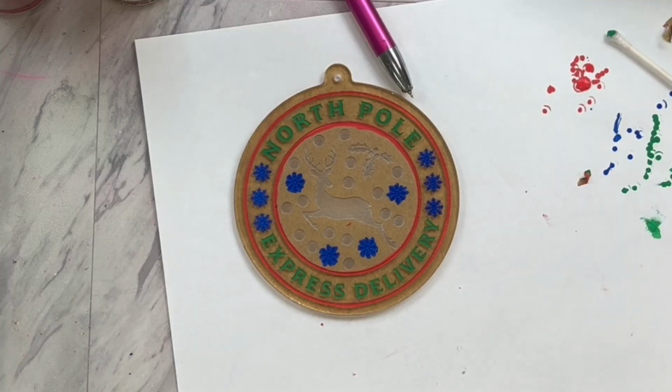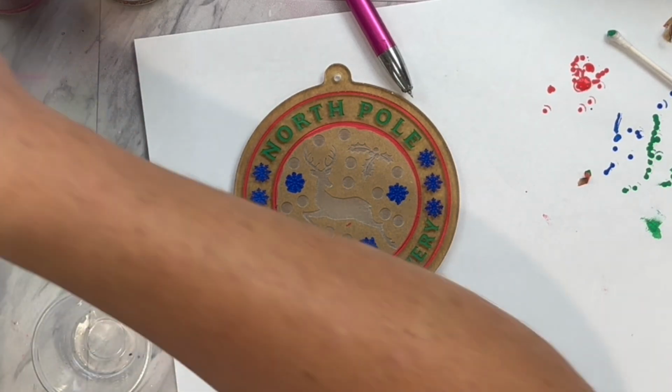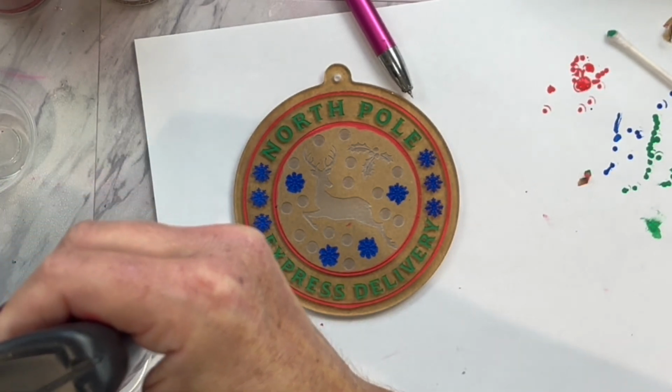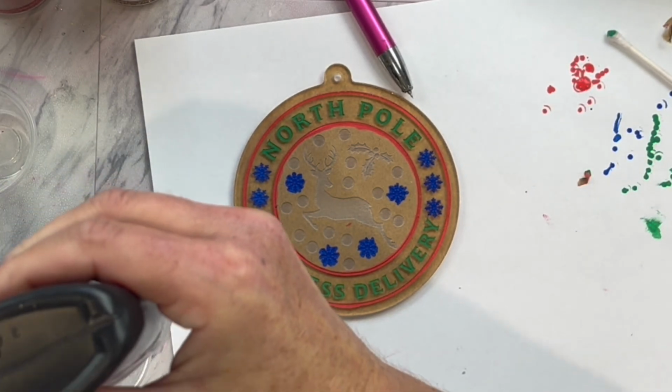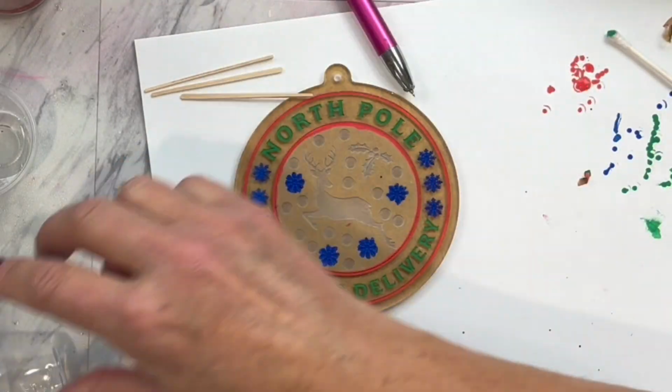Now for the bigger sections on the ornament, like the reindeer, the holly leaves, and then those little floating balls around him, I am going to add some glitter for some extra sparkle. I am starting off by just adding some UV resin to a medicine cup and mixing in some chrysalis glitter.